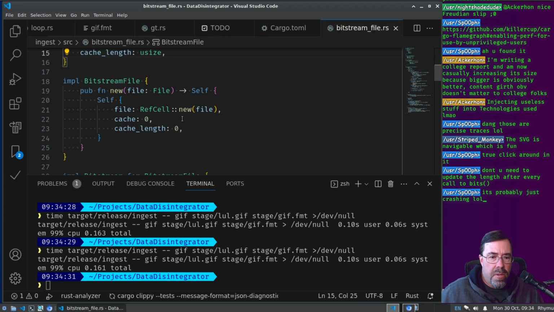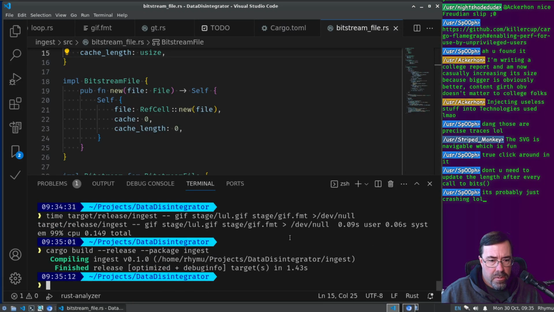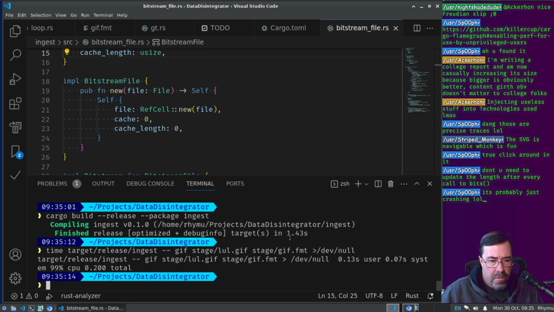Save. Run it again carefully. I have to cargo build release, package, ingest, or bin ingest, right? Does the same thing, right?